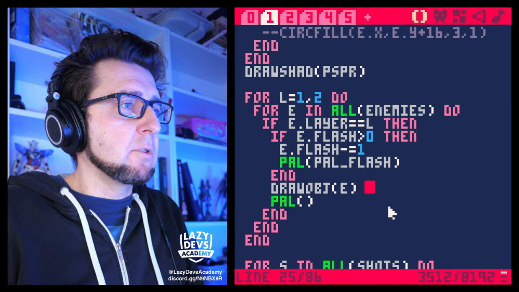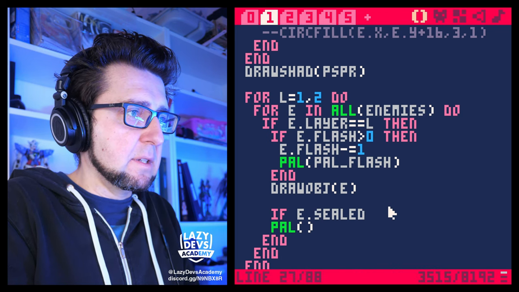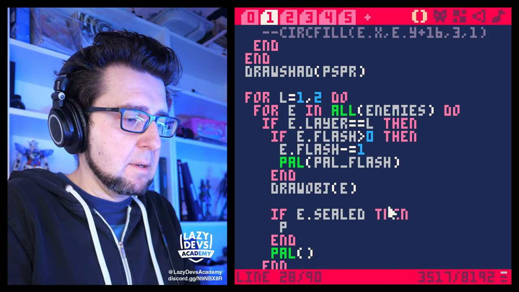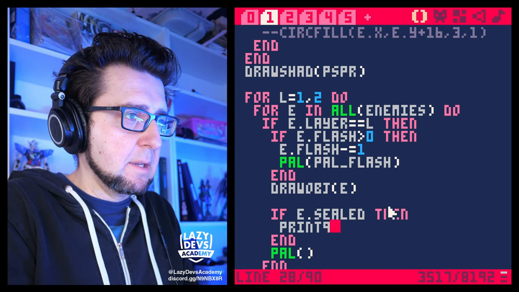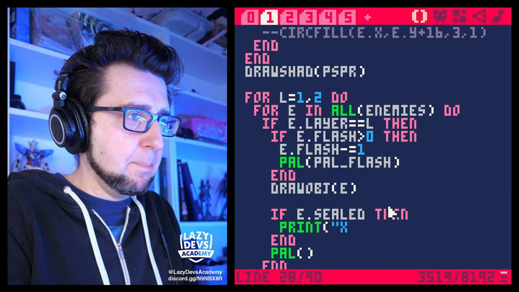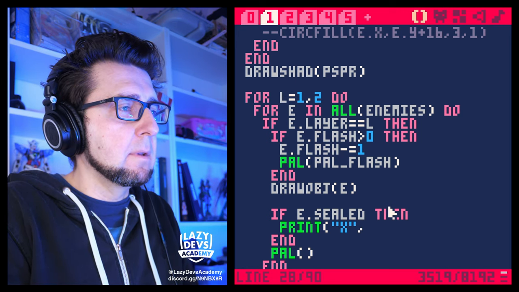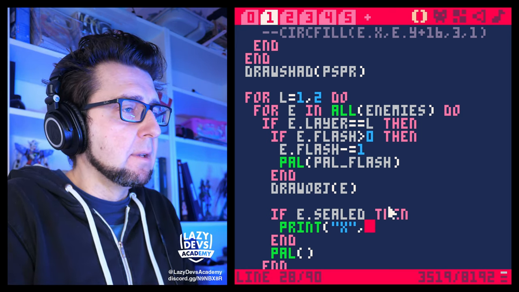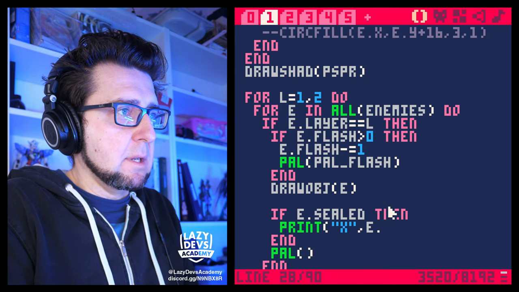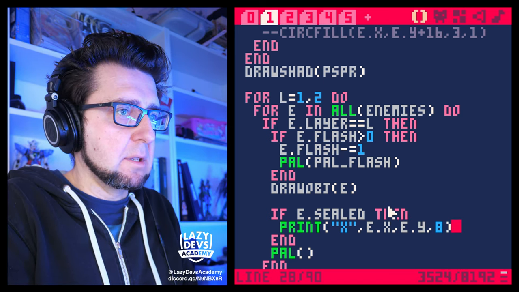Here. Draw object E, and then we're going to go if e.sealed, then we're going to do like a print x. We're going to do like a big x on that enemy to indicate that it has been sealed. Or it's currently being sealed, right? Print x e.x, e.y is what I'm thinking, and then it's going to be red.